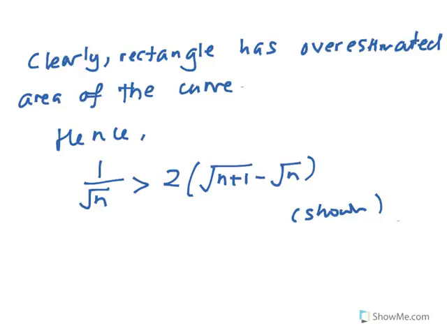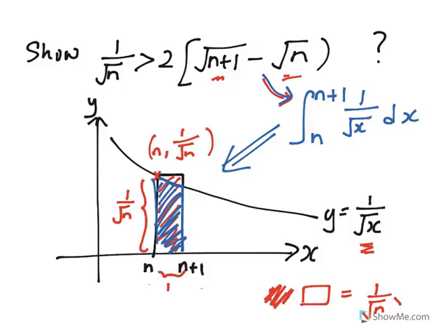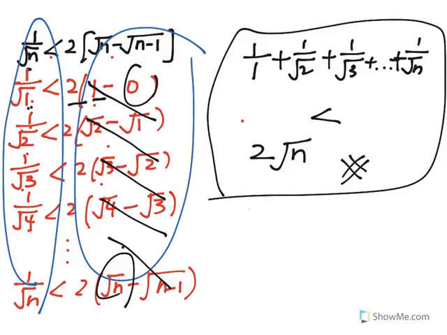Okay, how do you deduce then? You can see actually part 1 and part 2 together, and part 3 and part 4 together, are similar. So from part 3 you have this idea. You know that 1 over square root n is greater than 2 times square root n plus 1 minus root n. So the idea comes exactly the same as part 2, sorry.